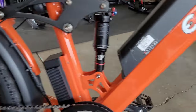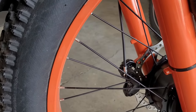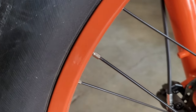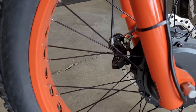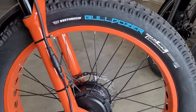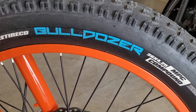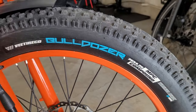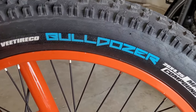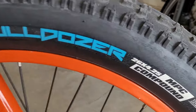All right, now the spokes, these tires, these are some big tires. You got 12 gauge spokes on front and rear, okay? But it's also sitting on a 26 inch, 4.25 inch Vee Bulldozer fat tires. So it's not a 26 by 4, it's a 26 by 4.25, as you can see.